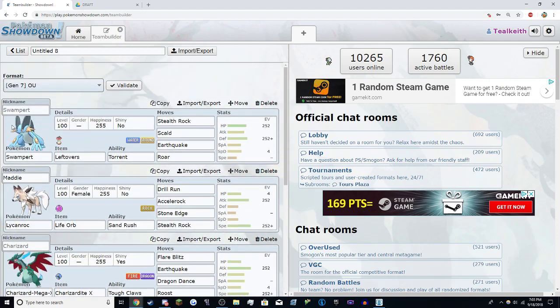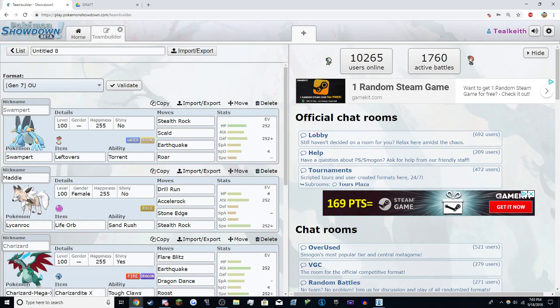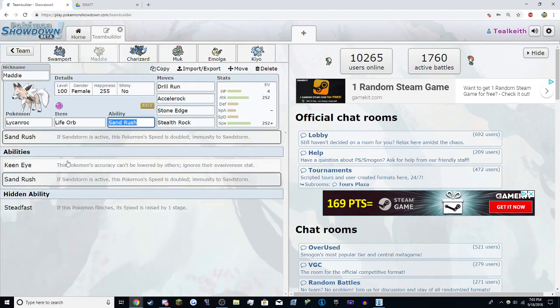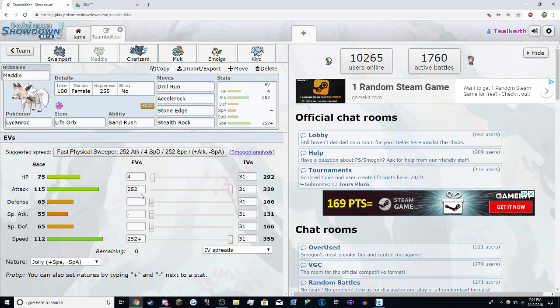I'll go over my team one last time. Swampert with Leftovers, Torrent ability, Stealth Rock, Scald, Earthquake, and Roar, 252 in HP, 252 in defense, 4 in special defense, and we're relaxed. Lycanroc Midday with Life Orb, rocking Sand Rush, which in hindsight isn't useful, but it's good. Rocking Drill Run, Accelerock, Stone Edge, Stealth Rock, 4 HP, 252 attack, 252 speed, and rocking Jolly.